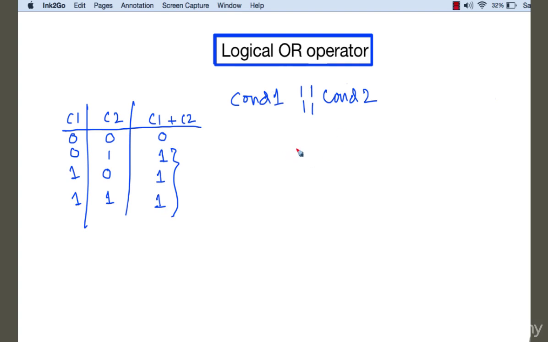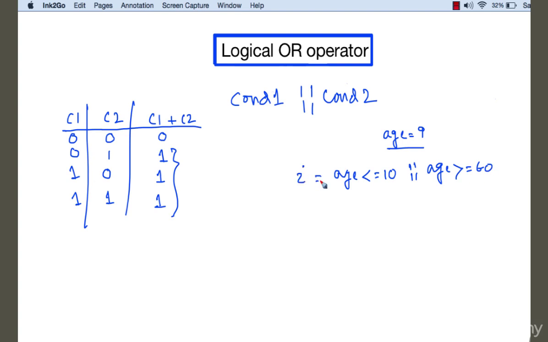Let me give you an example to demonstrate this. Say I need to test whether a given age is less than or equal to 10 or greater than or equal to 60. I may need to take some action if either of these two conditions is true in my program. Say the current value for the age is 9. The OR is going to be written in this way: age is less than or equal to 10 or age is greater than or equal to 60.